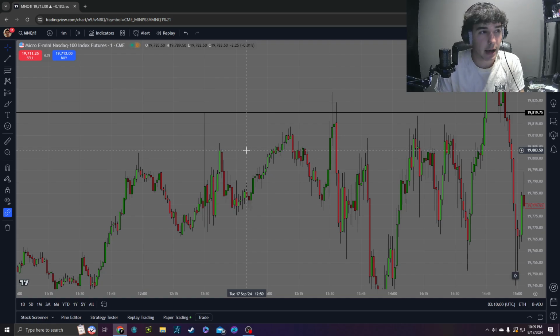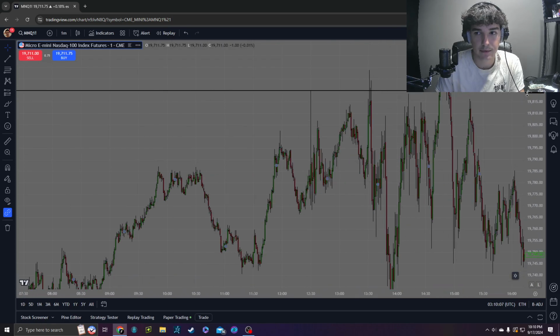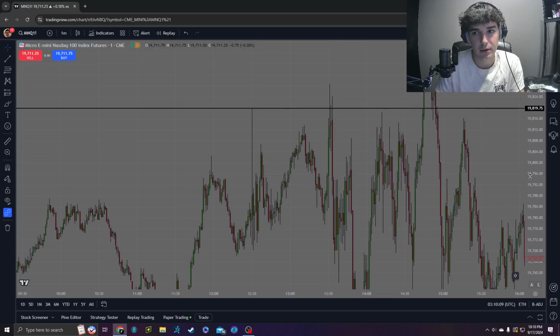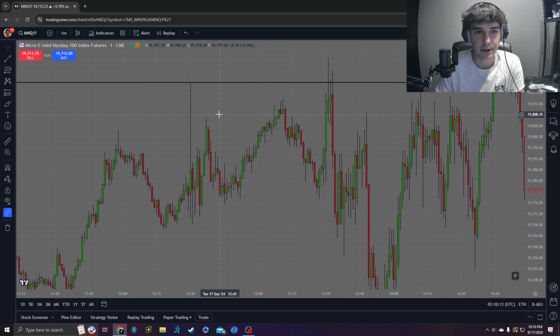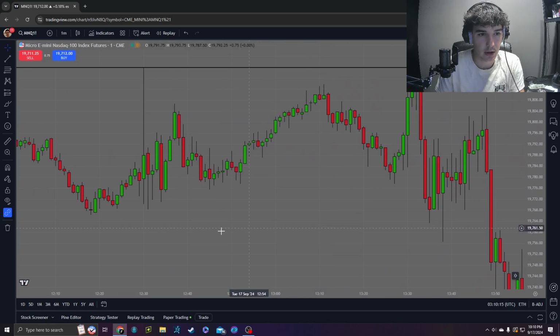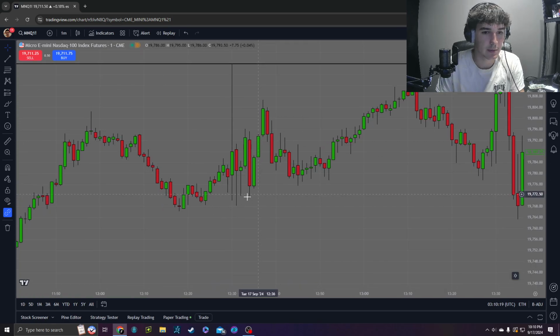Now, I personally took shorts because my daily bias was for shorts, and also because we are in an uptrend. So if I was going for shorts, it would be easier for me. But I'm 99% sure you probably could have found a long in this. So I'm going to show you a long and short example off the same exact candle's highs and lows, but this is a data candle.